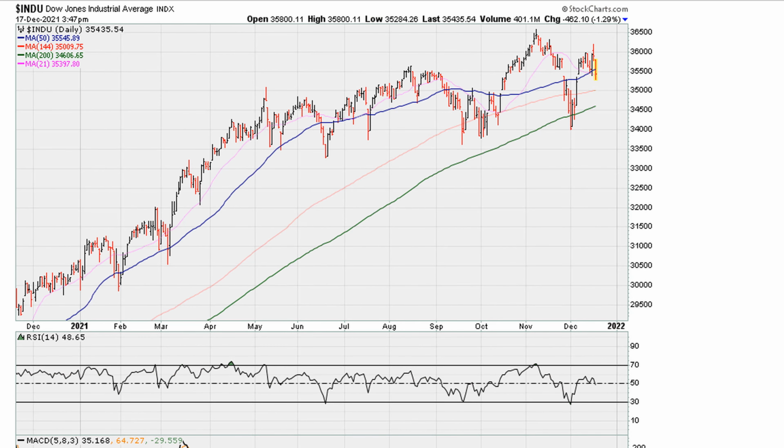Now, on the daily for the Dow, we can see where it's been struggling. So it starts off here, and this week we came and hit that level twice. From this break in November off the highs there, we've tagged this twice since then. So that's one reason for the pullback. Also, the Dow saw a little bit of an expanded down day, about 1.2%, because the RSI is dropping below 50. Whenever you drop below 50, you tend to have a multi-percent down day and you tend to close towards session lows. Now, this chart in a way gives us a good understanding of the market.